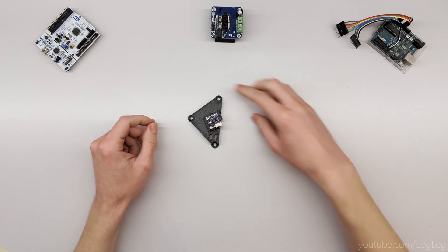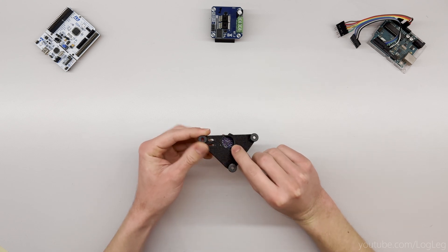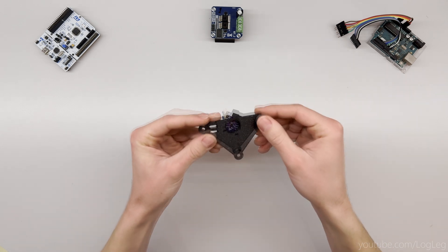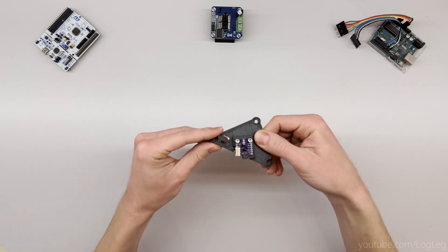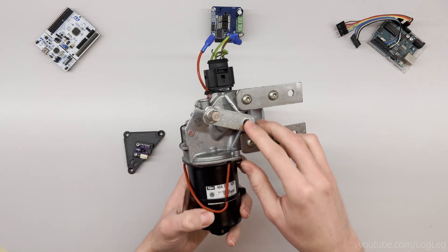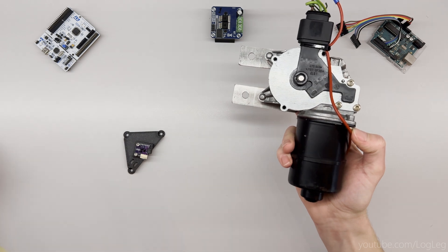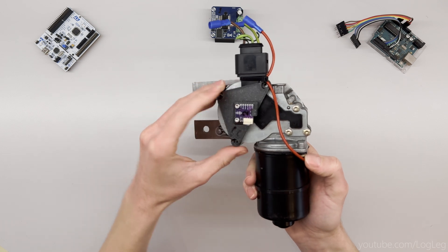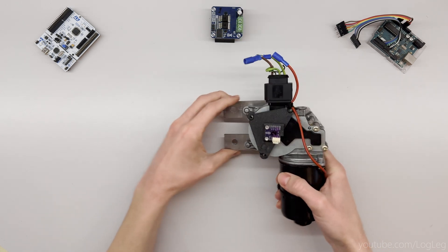I already put the sensor on there. On the back side, this bracket has a hole so that the sensor itself — the chip that you can see — is actually close to the magnet on the servo motor. I also added these holes to act as a kind of strain relief to tie the cable to. On the servo motor itself you have this output shaft, but it's also accessible from the back — that's why it worked with the potentiometer. But now I have just attached a magnet to there. And as you can see, the new bracket fits perfectly on here. It's really shallow and a lot more sturdy than what I had before.